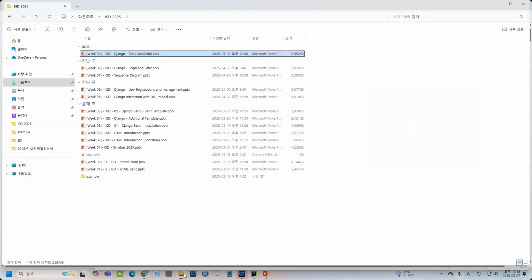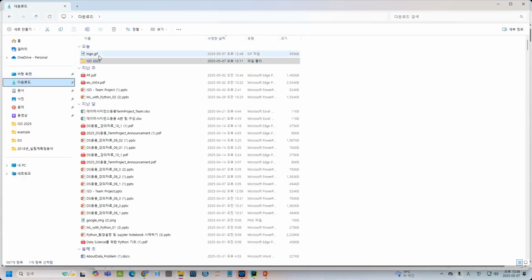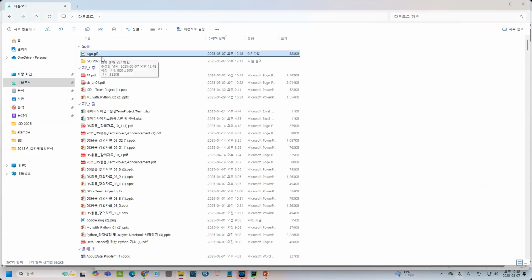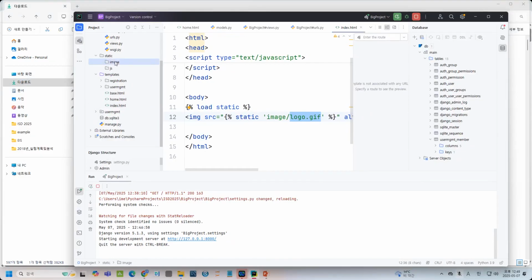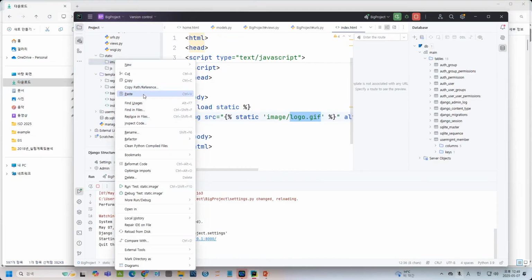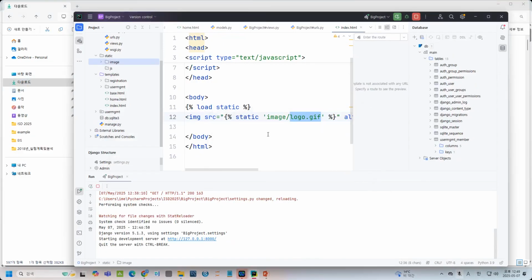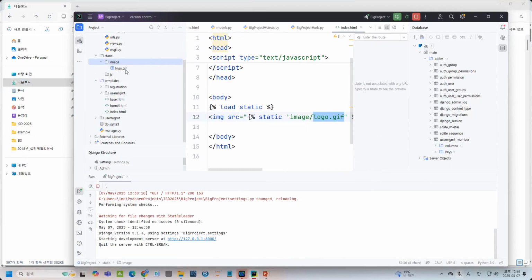Now let me put this file into the folder image in the project. I will use this folder image and paste it here. So you can see now I have a new file, logo.gif, in this directory.